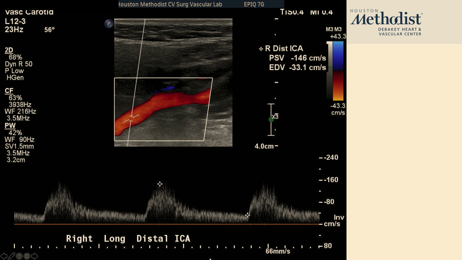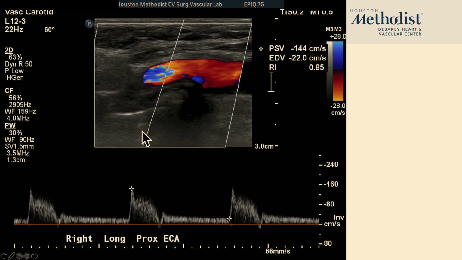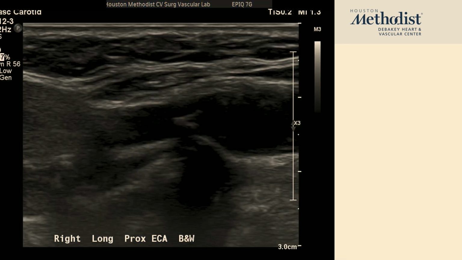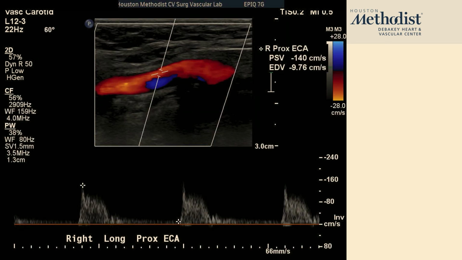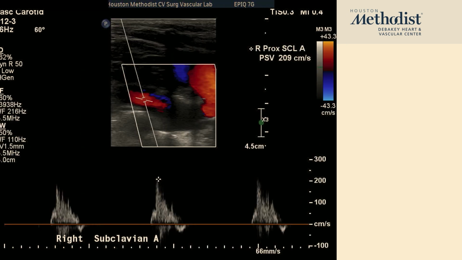I'm looking at the distal ICA, making sure that I'm not missing any pairs or any FMD in that region. ECA velocity is normal, under 50%. I just captured one more ECA velocity because of the aliasing, I guess. And my subclavian is definitely abnormal. I think the shape of the waveform is also abnormal: you can see this is biphasic with a delayed systolic upstroke here. And again, the value is over 200.